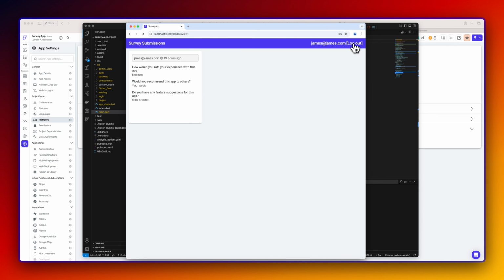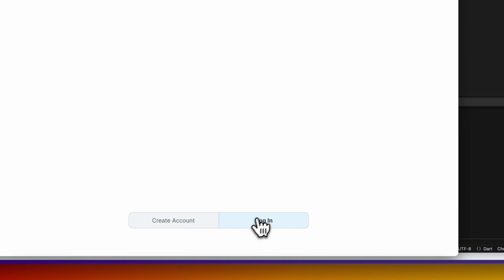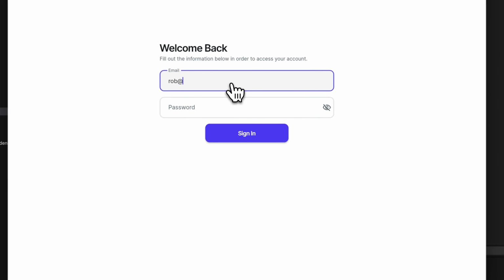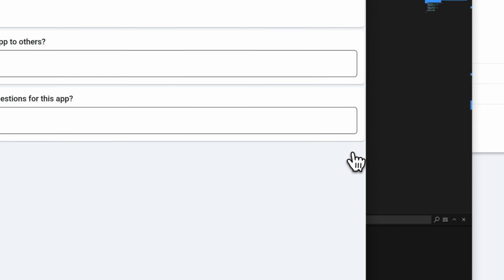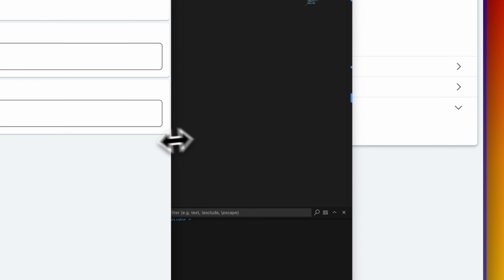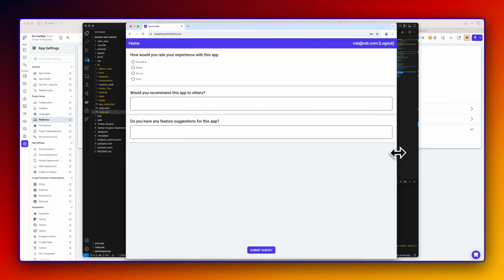Looks good. And now I'm going to log out and log in as a regular user. I'm going to click here, go into login, and log in as Rob and see how the main app looks. Okay, and so this is how it looks. And look, it looks pretty nice, right? So I can expand it. I can do this and you see how it wraps and it stops right here. And so it looks pretty good to me.